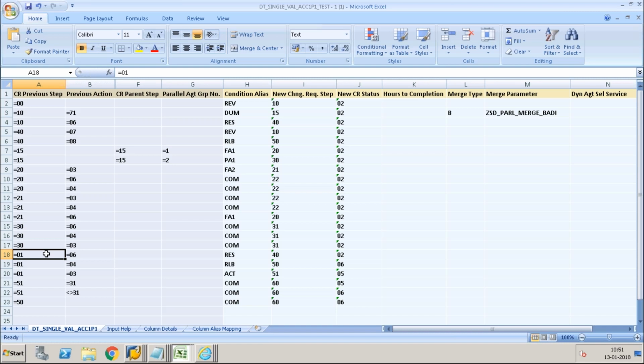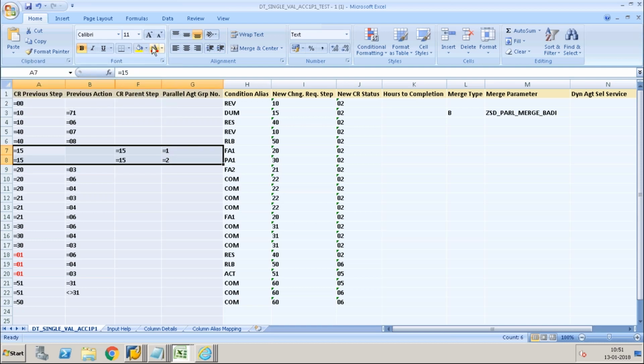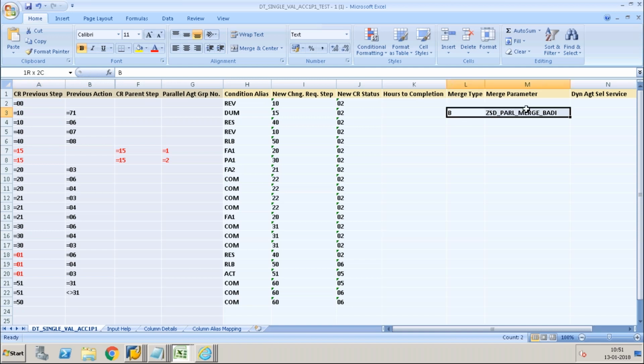Again, this will be the same parallel BRF plus workflow. The key point for us to understand BRF plus is this highlighted part: from where it gets triggered, how you split it and where you split it. This will give you an answer where you split it, how many you will split it, and where you merge it.